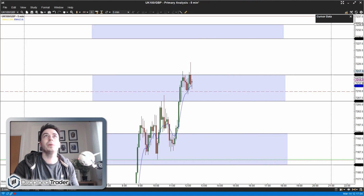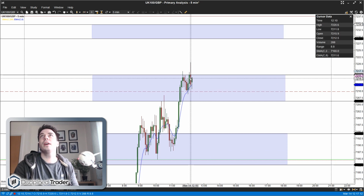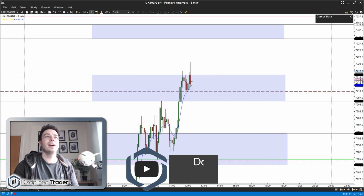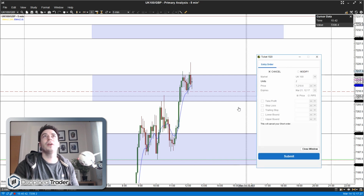Alright, well I haven't had to wait too long, just the next candle. I'm a little bit late to this, but it's not really gone anywhere yet. So I'm going to put a sell signal below this candle here. A low of 11.8, so I want it to be in at 10.6. Submit that. So yes, we have another order in. I'll bring the ticket across. It's basically the same trade as before.